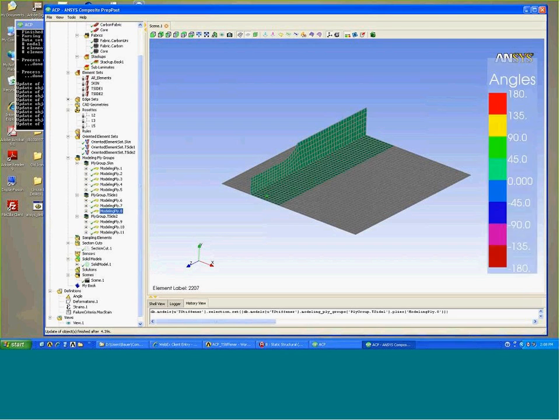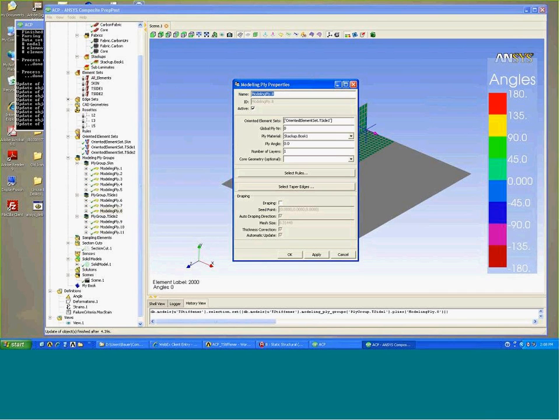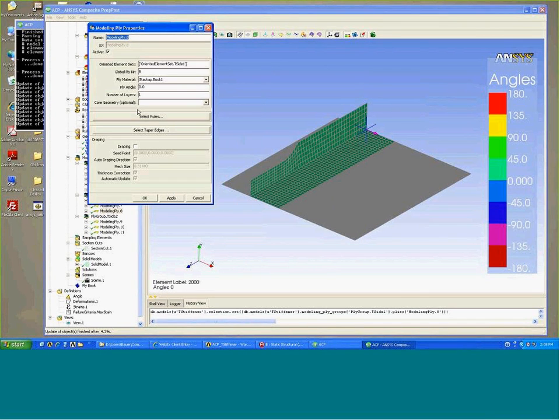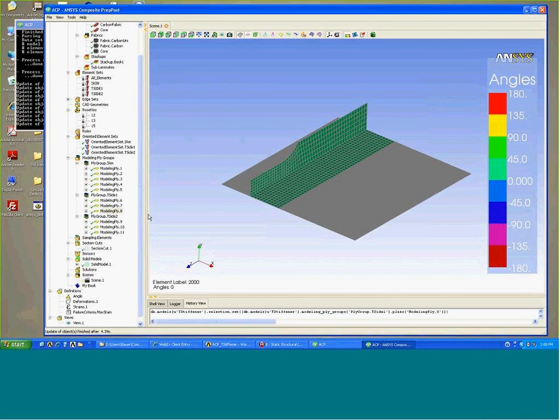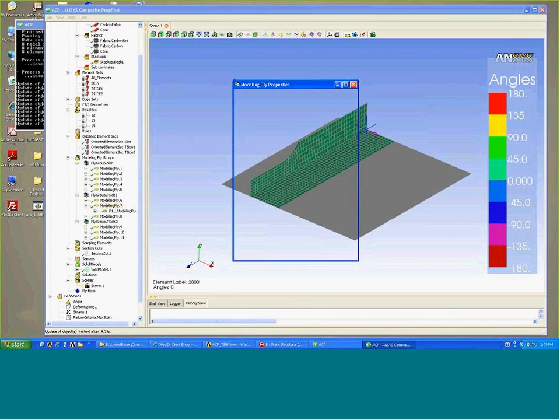For modeling ply 8 on T side 1, if we review the properties of this particular ply, its basic definition is the material for this Stackup. Actually, let me use a single ply instead of the ply book. Let me use a single fabric ply here, or single unidirectional ply. Let's look at the properties here.